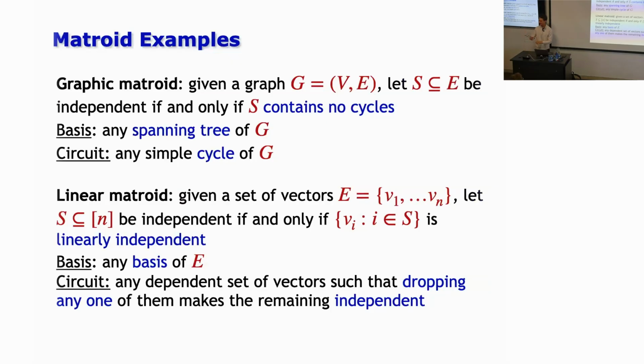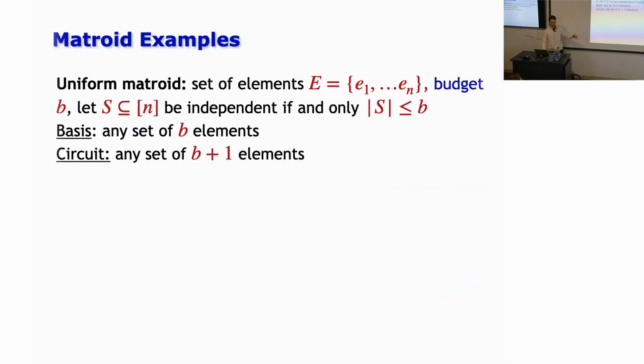Yeah, that's a good point. In a linear matroid, the rank coincides exactly with the rank of the space. So linear matroids are a very good example to keep in mind when you're trying to think of what properties of a matroid hold or what the definition of something is. Usually it coincides with what you would use in the linear matroid. Here, again, the rank would just be exactly B. Perfect.